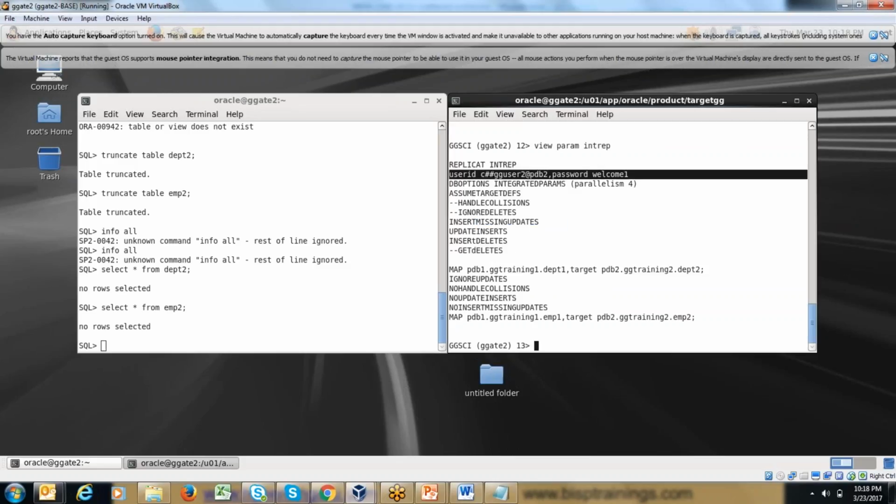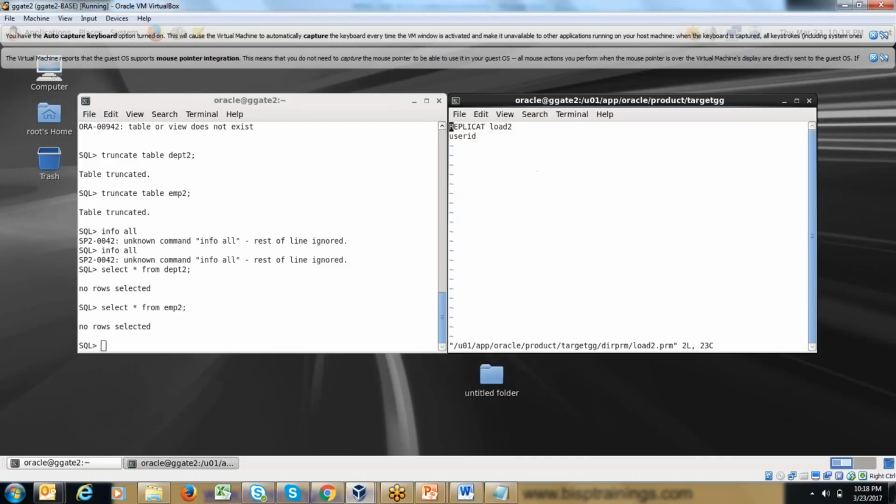So I'll do edit param load 2. Do this. Next is assume target defs.